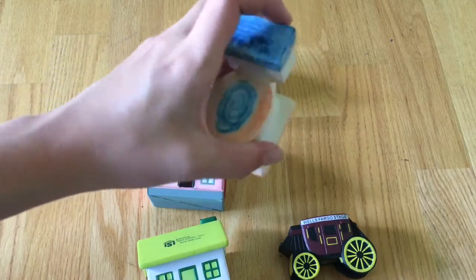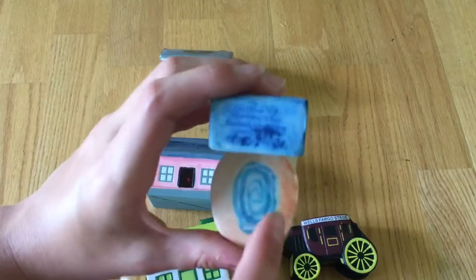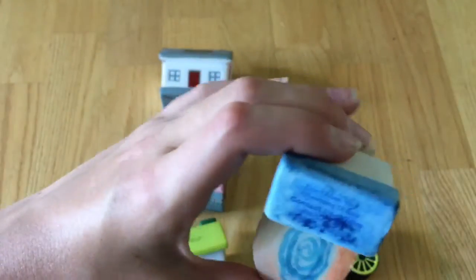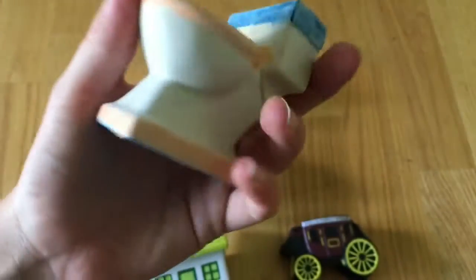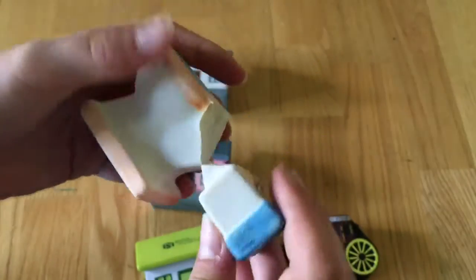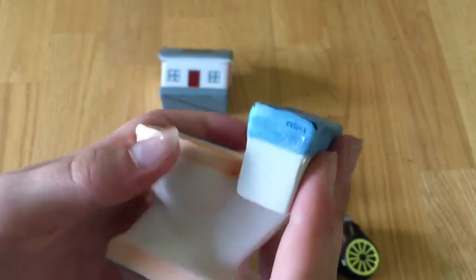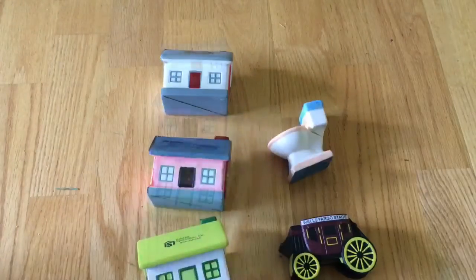It's a stress toilet, and this is another one of the ones I drew on. I drew the water and then an orange toilet seat because, you know, I don't know what I'm doing. But it did break, so I'm going to try to glue it back together. But it's still really cute.